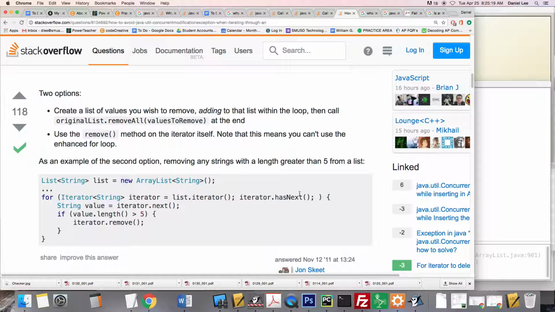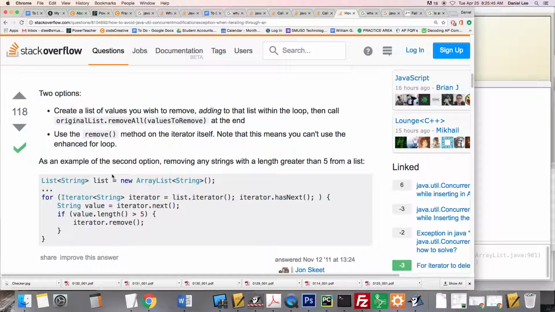So if there is something that's still in the array list, it will iterate again. And so when you're coming through, you're saying the value of this string is equal to the next element, and then you're removing it using the iterator. And so the iterator class has code in the background to account for the changing size of the array list, right? So just something to remember.